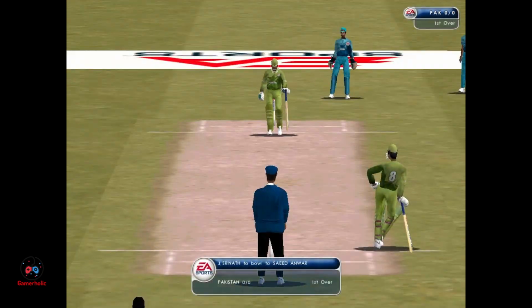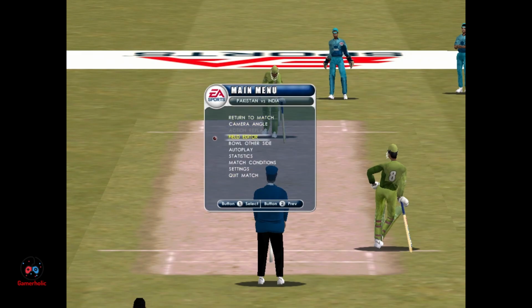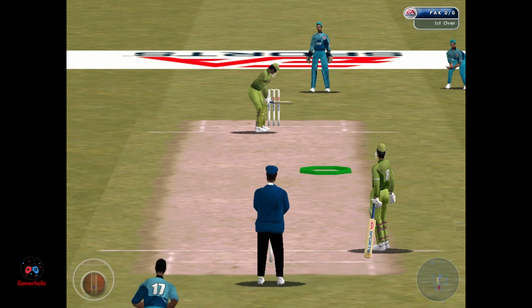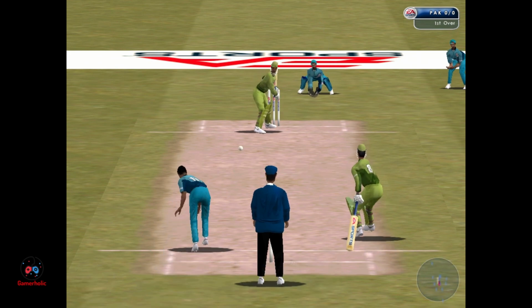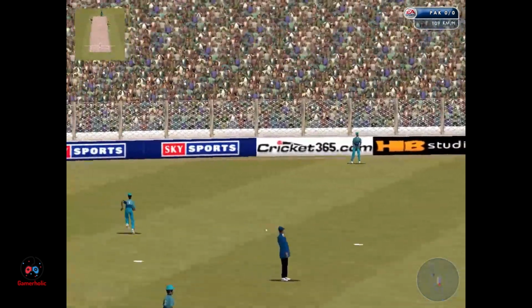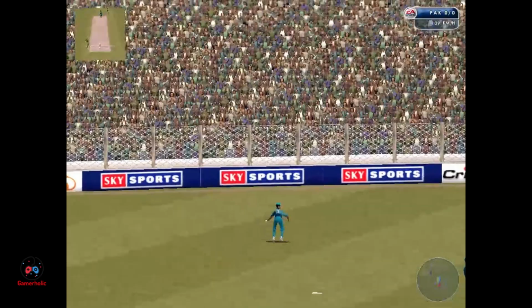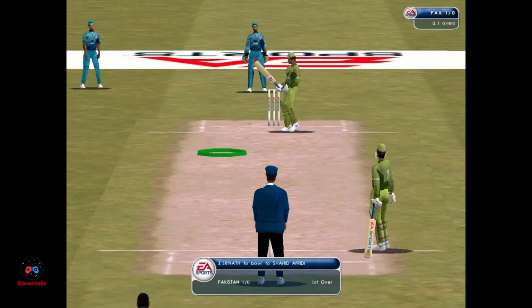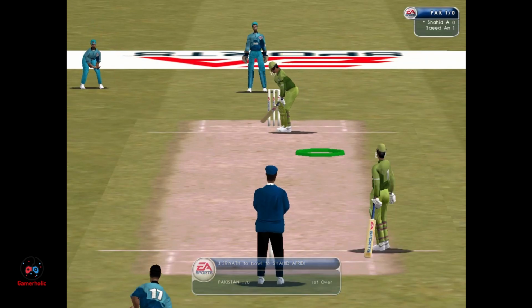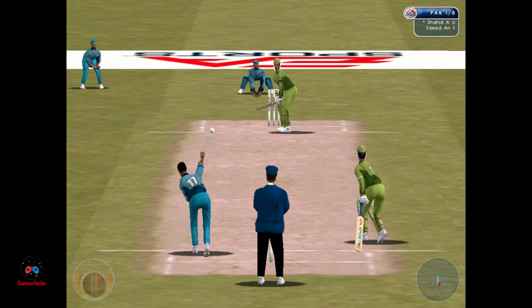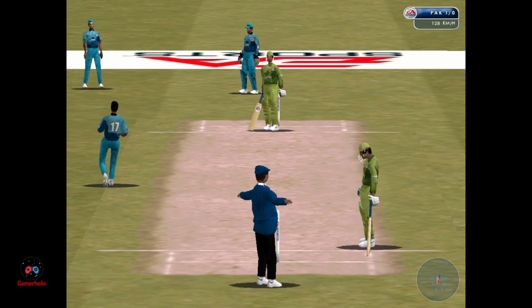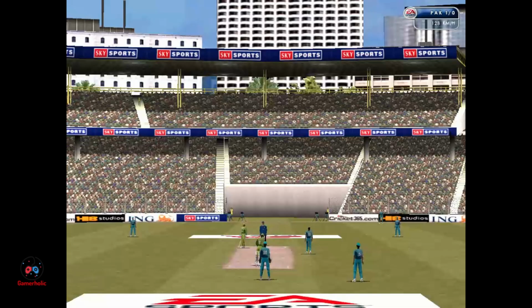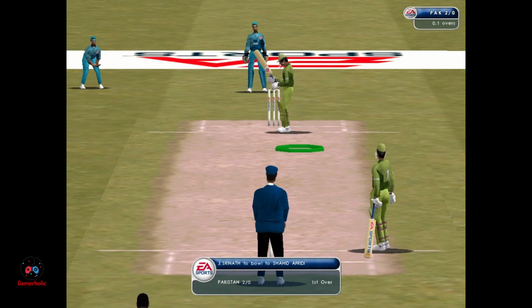The opening bowler is going to be Srinath. There's the first runs on the scoreboard for Pakistan. No wicket for 2. Shahid Afridi is now facing.